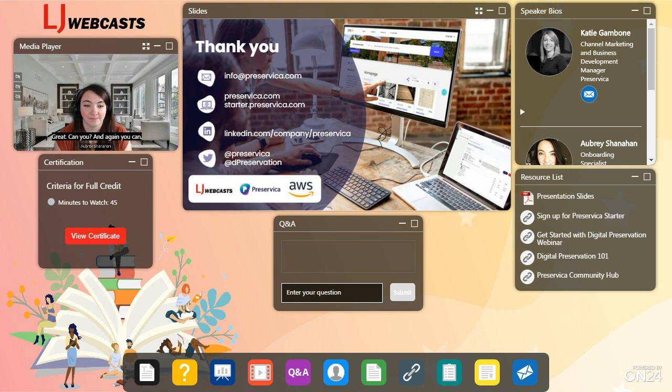Great. And again, you can always reach out to me personally if you want to have a chat about it. I can share with you what I know. So, fantastic. Can you transfer digital assets from an existing AWS bucket directly to a new Preservica AWS instance? We're implementing Cloud Professional at present.